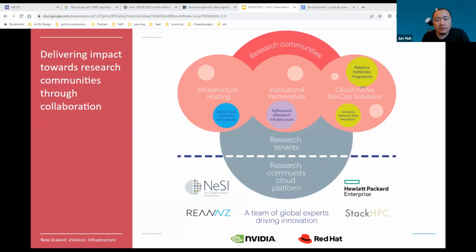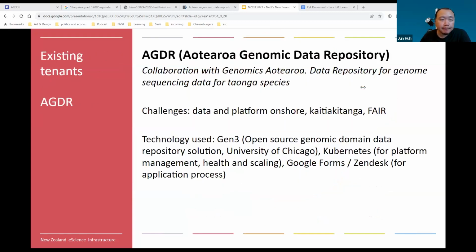And I'll go into some of the tenant examples. But the key idea here is that we are really focused on collaborating, building things together that will benefit your immediate research groups, but eventually that can be shared further and benefit the wider communities.